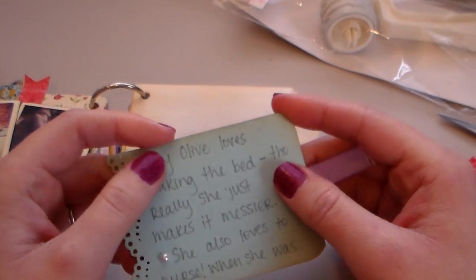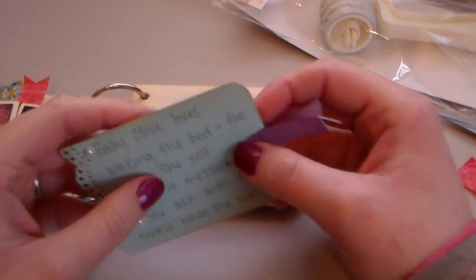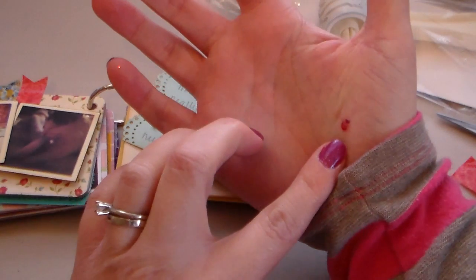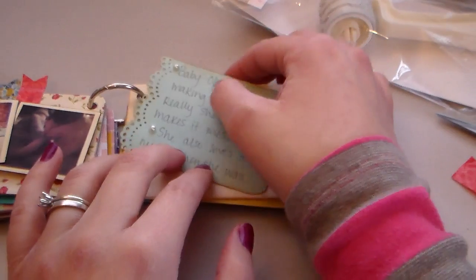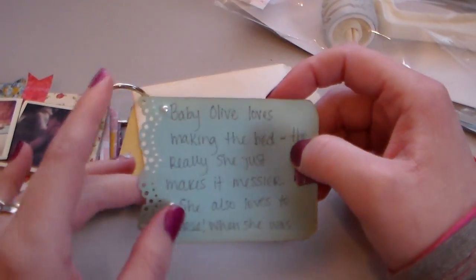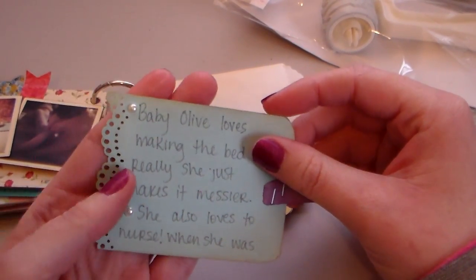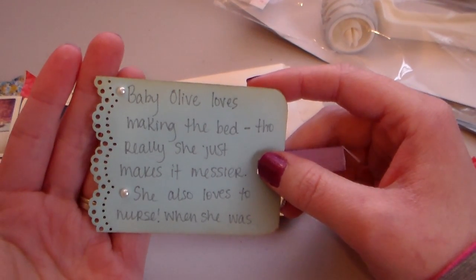which Martha Stewart punches are not my favorite. I love her products. I really stick with the flat, like black and silver EK Success punches. I actually got a huge blister on my hand just a couple hours ago from punching this. The handles I don't feel are very safe. I smashed it down and it is really gross. So I'm not a huge fan, but I love the look of this. You just have to be really careful when you're using some of these tools. So I had a little reminder of that this afternoon.